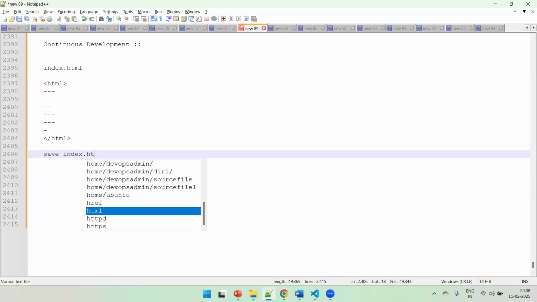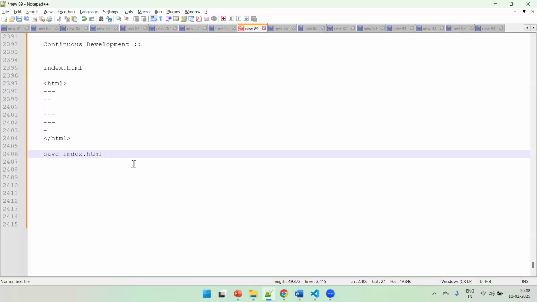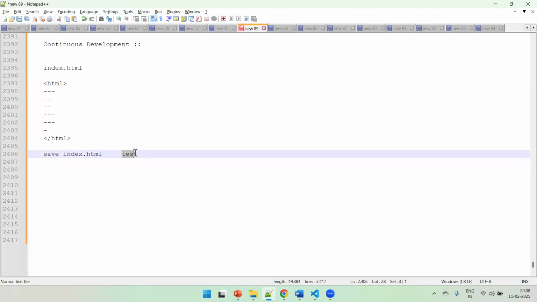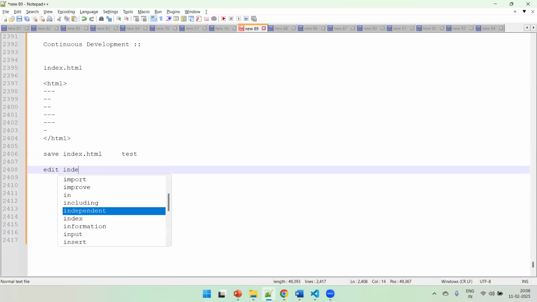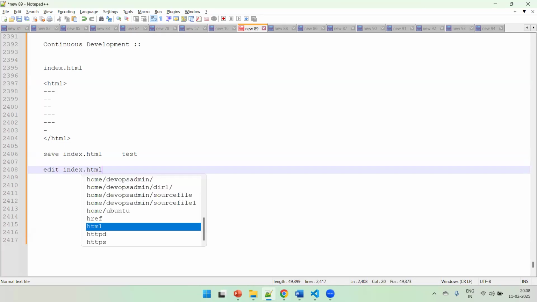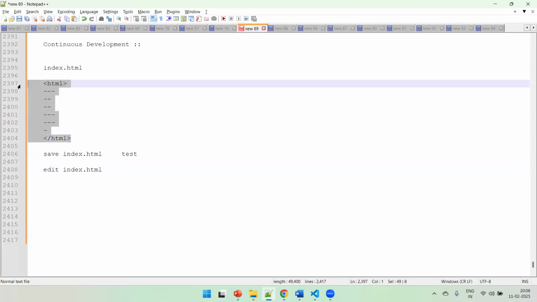Index.html, correct? And then I'll be testing it. Once my testing is completed, I will go ahead and edit the same file, and I can make some incremental changes.